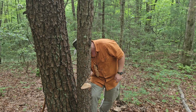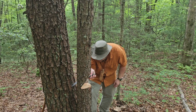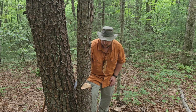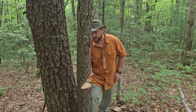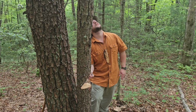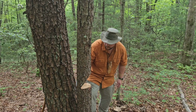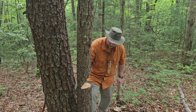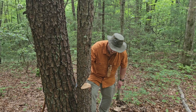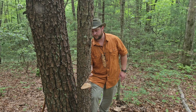That might actually be a little bit high. So about there, that looks pretty good. So with this one, I'm just going to kind of try to keep it pretty well parallel and go through. And the tree should start moving at any time. So I'm going to watch the top a little bit. Starting to move just a little bit.